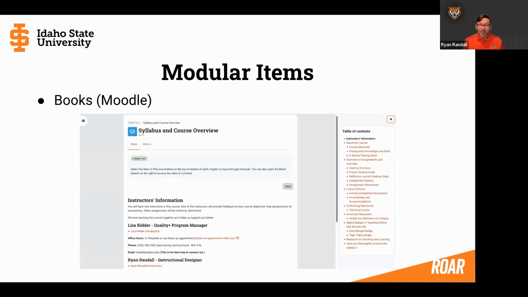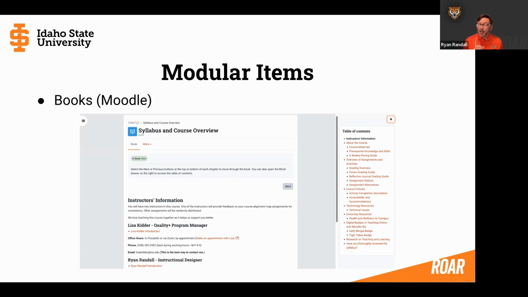You can see there's a syllabus. We turned the syllabus and course overview into a book. As you can see on the right, each of the top lines acts as a new page, and students can page through each of them. Then there are smaller subpoints that are headings on that page. So all of this gets neatly tied up into that one part of that long scroll. It'll usually be towards the top if it's the syllabus in your course.